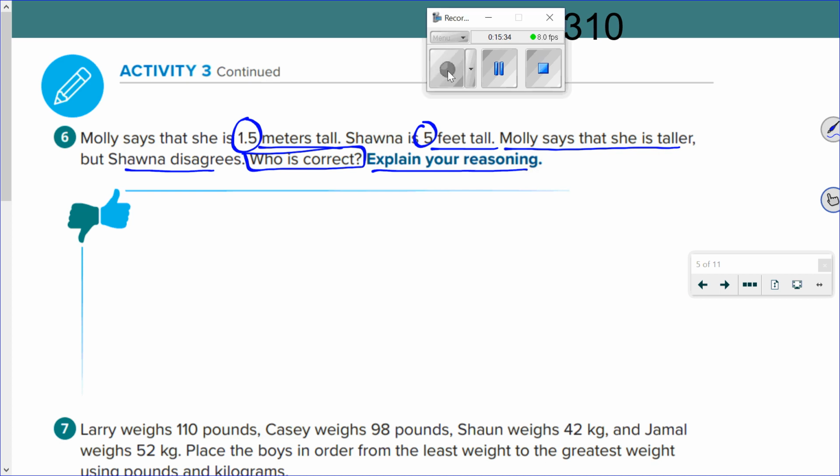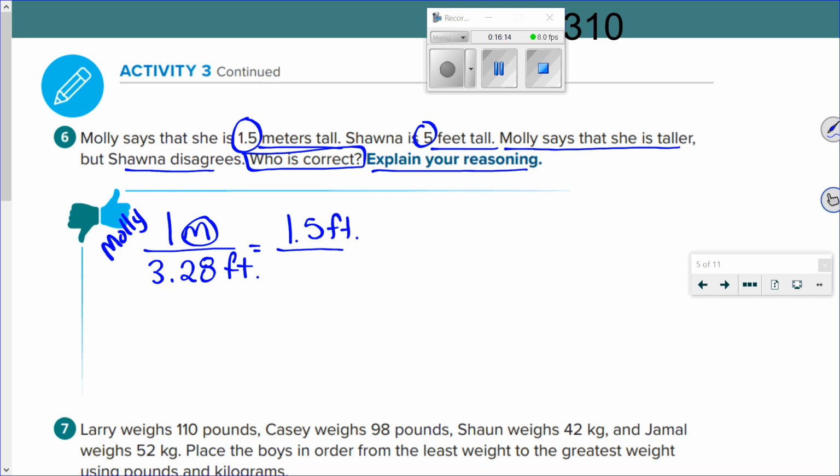Okay, so what 2 units are we talking about in our problem? Meters and feet. So what do I know about meters and feet from our conversion chart on the page before? 1 meter is 3.28 feet. Is that right? Okay, and since my 1 is represented in meters, I am looking for my meters in the problem, and that is Molly. Molly is measured in meters, yes? And how many meters is Molly? 1.5 or 1 5/10. Thank you.